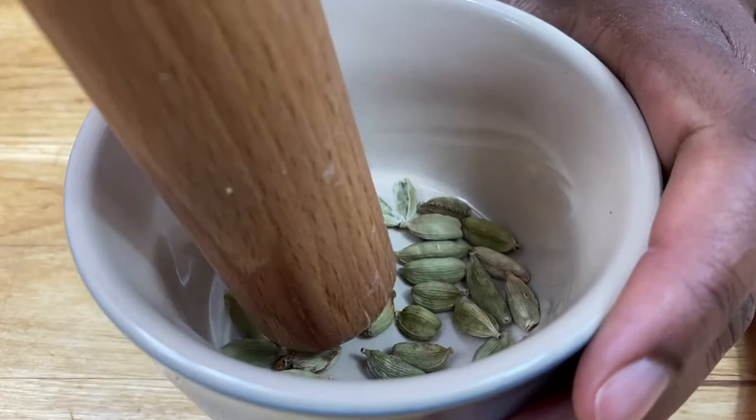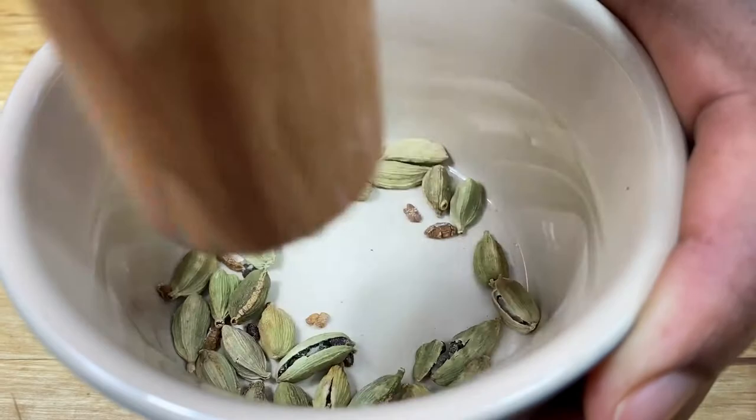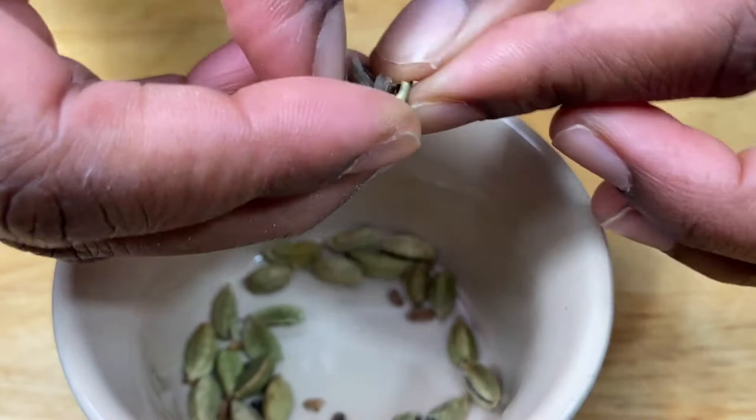Get a rolling pin and bash them. Just bash gently. And you can see the shells are cracking open. And you just peel it like that. And you put your seeds in there.